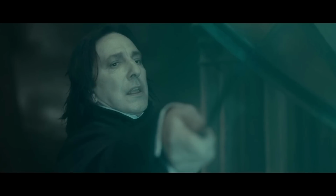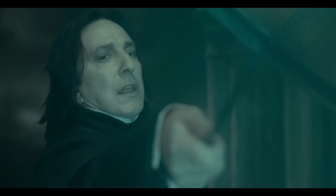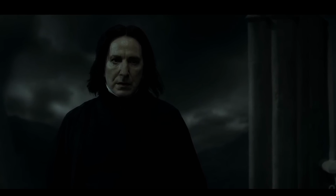My theory is that the richer the color, the more closely it resembles the values that it is meant to represent in its purest form, i.e. the purer the green, the more evil, the purer the red, the more powerful. If a typically green spell like Avada Kedavra is cast without that intention that matches what the spell itself represents, then it will be produced in a different color.